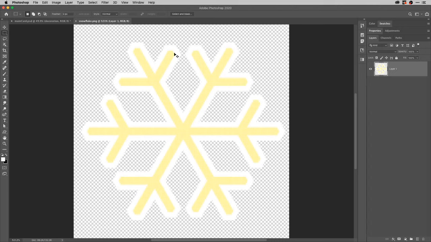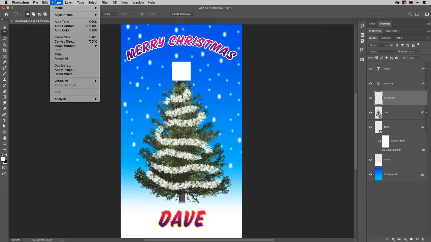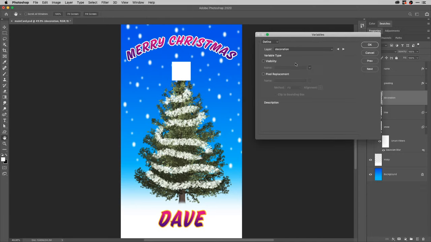No, it doesn't. But when you are defining the variable, if I just go back here to the image menu, down to variables and define, what I'll do is select pixel replacement. It's very handy, this, in Photoshop, because it doesn't show you anything that doesn't relate to it. Visibility can be controlled here. Pixel replacement can be controlled here. It doesn't show me any values for text.